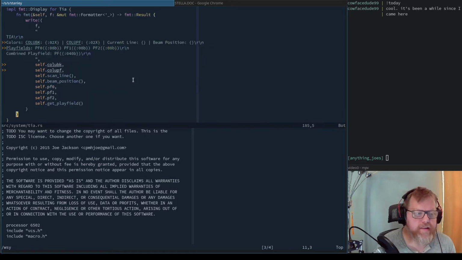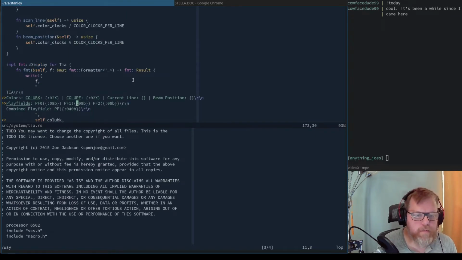So if we print it out, we can actually take a look at what's happening. That's actually pretty important.